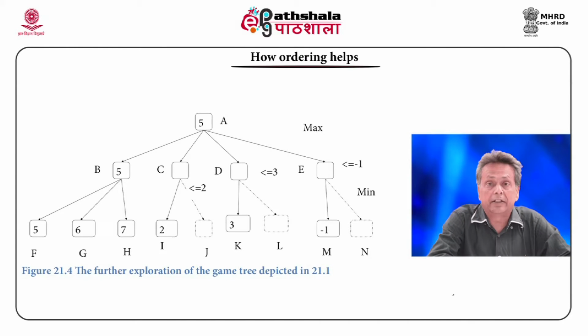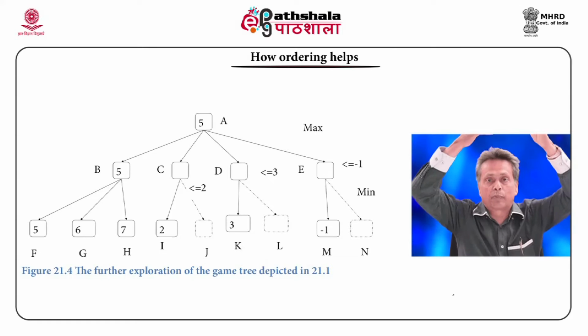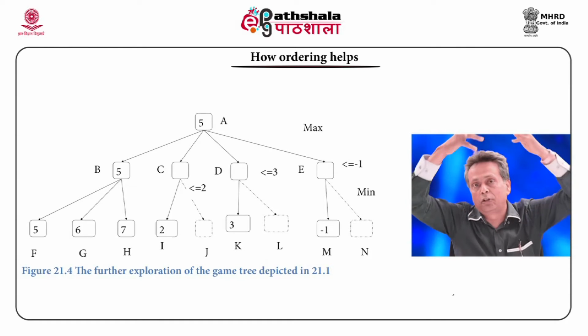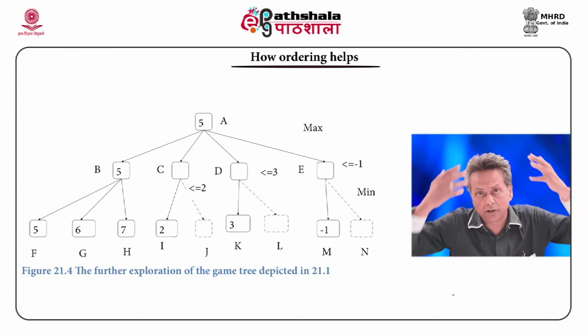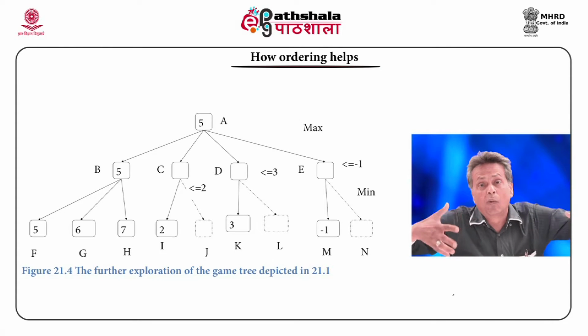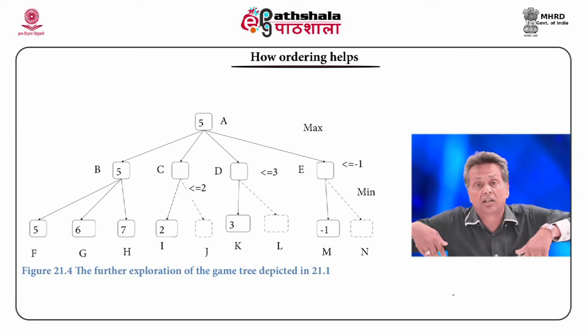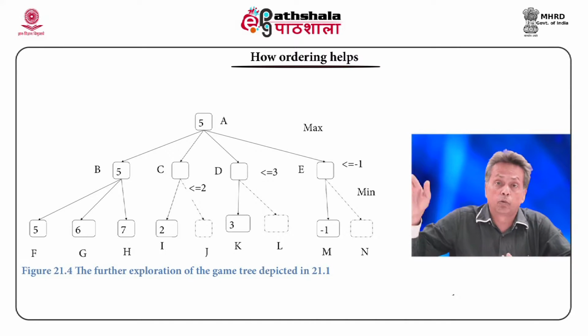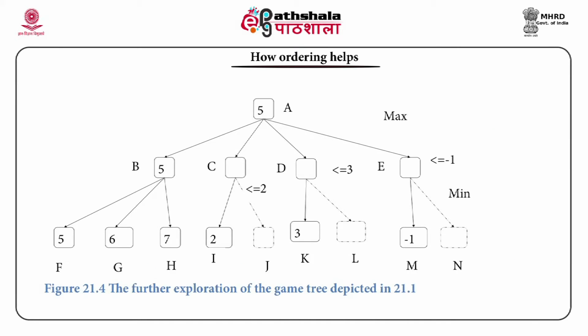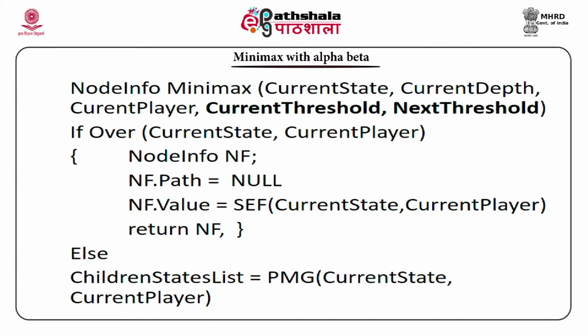Remember our discussion about IDA. IDA does what? Explores, passes the value back, again explores, passes the value back. What is the point? The point is that once you explore and pass the value back, you know which path is more promising than the other, and you explore it further before others. Remember, alpha beta cutoffs are not only applied to minimax but to others as well. So when you do that, they become better. The first paths become better, we can eliminate more branches, so the ordering becomes better. Now we'll look at the formal minimax algorithm.